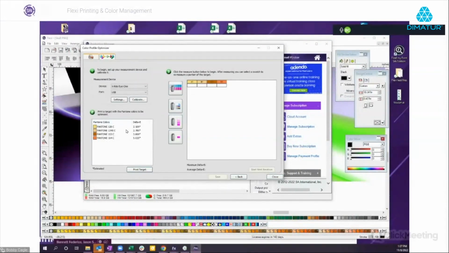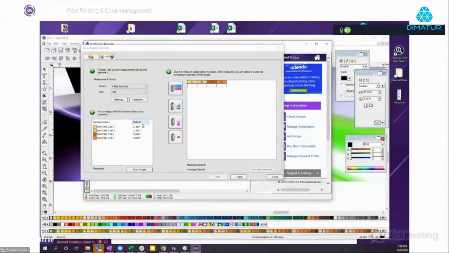So basically what it's going to do is it's going to print, and it tells me that I'm using my i1. This is very similar to our profile creator, but I'm going to print this target. Now, when I print that target, I'll show you the target here in just a second. I'm going to take it now and measure those values with the spectro, and it is going to return the delta E of what it measured versus what it thinks they were supposed to be. And it will try to optimize those and correct the values and change the value of it.